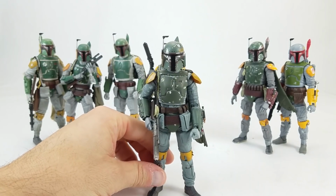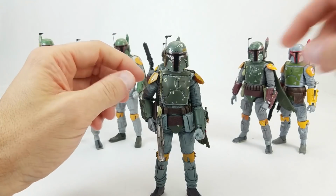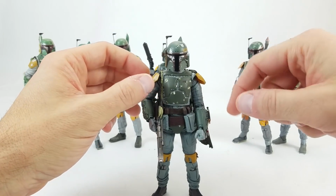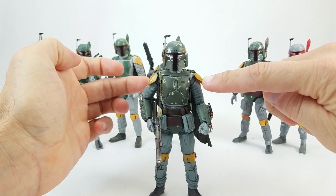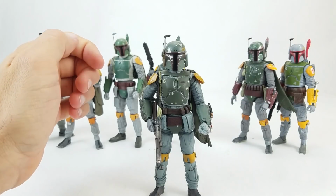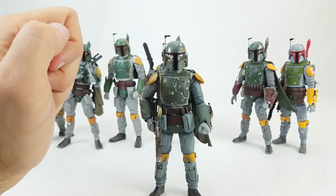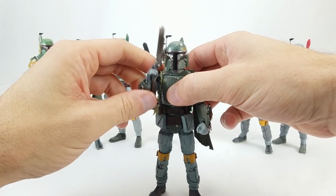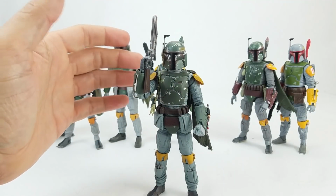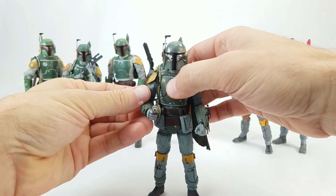But my main complaint, and I think a lot of collectors complain about this, and I think it's a valid complaint, is the shoulder pads being built into the torso piece here. They don't move. They're stuck there, and you can see where I actually had it posed for a bit with the arm pressed up against this, so it has kind of warped a bit and bent out of shape. Not a huge glaring thing. I still love the way it looks, but that does limit him from being able to move his arms anywhere past here in terms of putting his arms up. And you just won't get that limitation from some of the other articulation choices, even though these shoulder joints do shift a little bit.